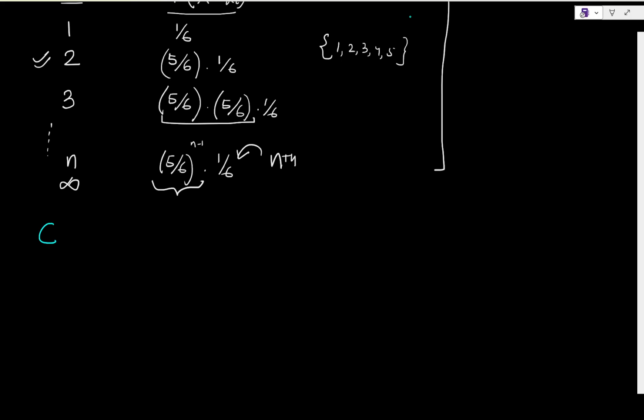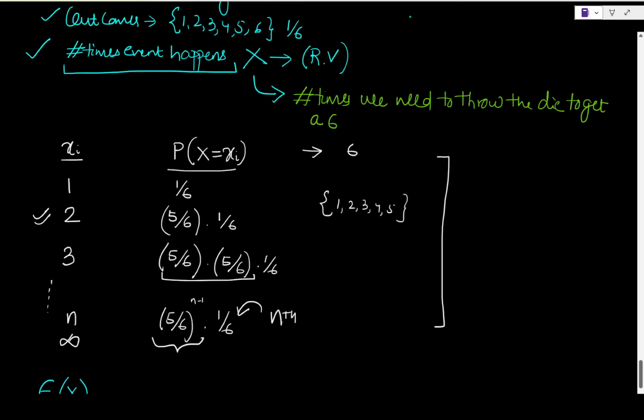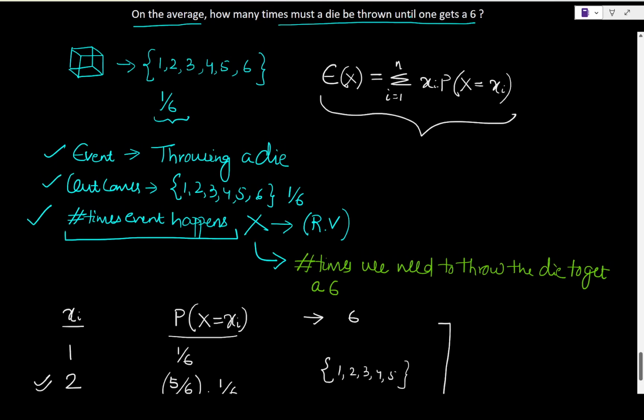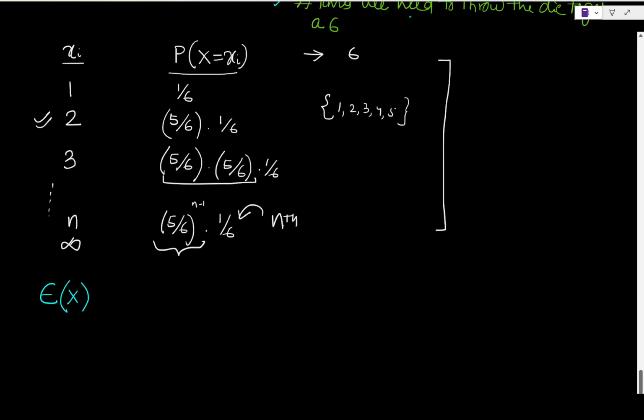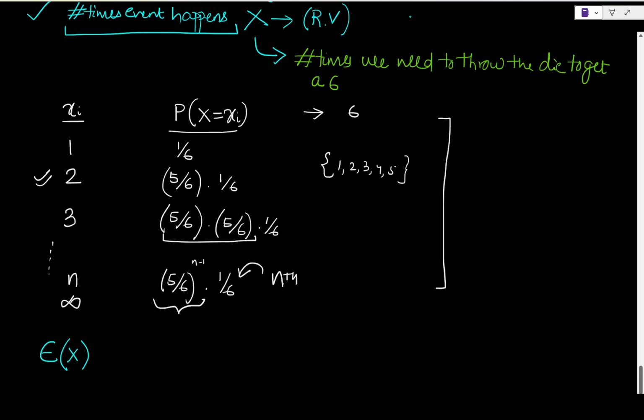What I'll get is something very interesting. So expected value of x, or the probabilistic mean of x, or the probabilistic mean for the number of times we need to throw a die to get 6. That's what we want, right? I'm just playing with words here. On average, how many times you need to throw a die to get a 6? That's what we are doing here. I'm just putting everything together so that people don't get lost. We are not doing something out of the box. That's literally just out of the standard definition.